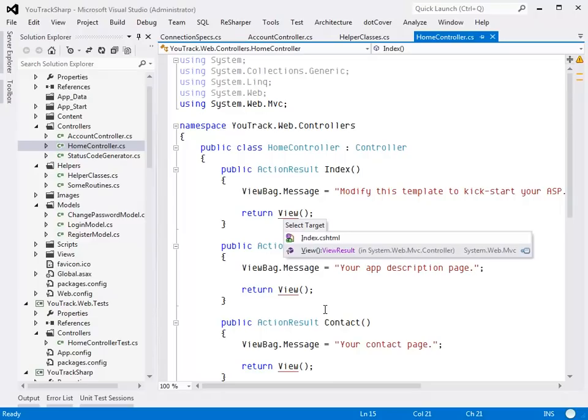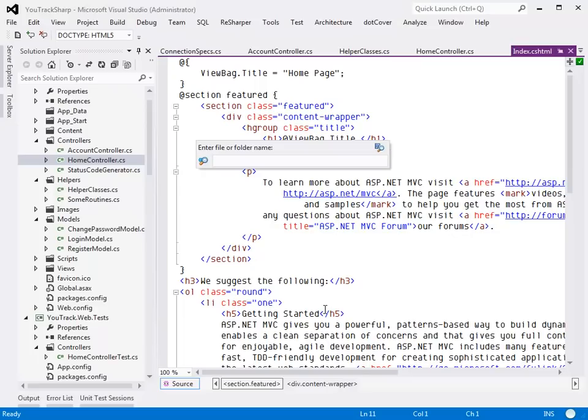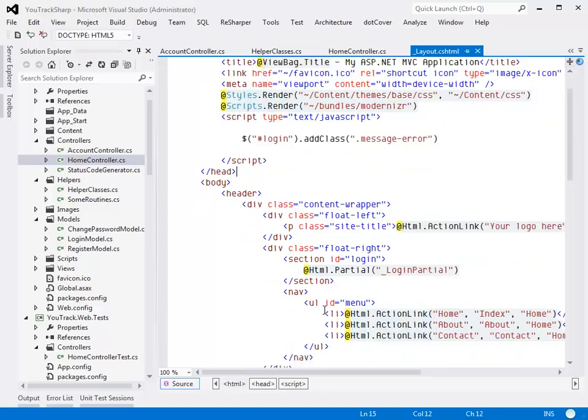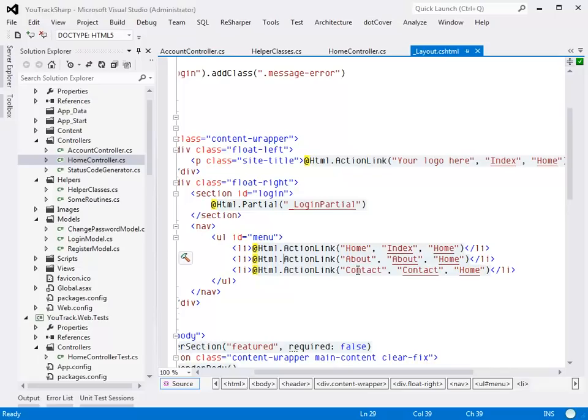Much the same way, we can navigate to the layout page and see how ReSharper provides first-class support inside this file in features related to ASP.NET MVC. Here we can see that the action link HTML helpers have also underlining indicating that we can navigate back to the different views and controllers they represent, but also get IntelliSense as we're creating these objects. Much the same way, we also support partials and other features that are specific to ASP.NET MVC.